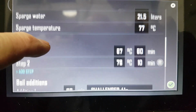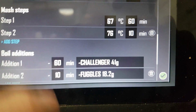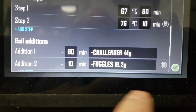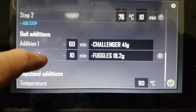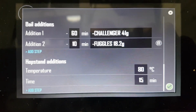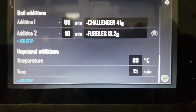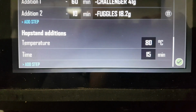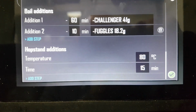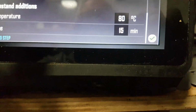I'll put the 2 mash steps in there, as you can see. You can add or take out as many as you want. The little delete button there, that's if you want to delete a step. As I said, it's very intuitive and quite easy. There's the Challenger and Fuggles. I'm basically putting East Kent Goldings in for the 0 minute, the hop stand addition, so about 37 grams of that. And that's about all she wrote really.